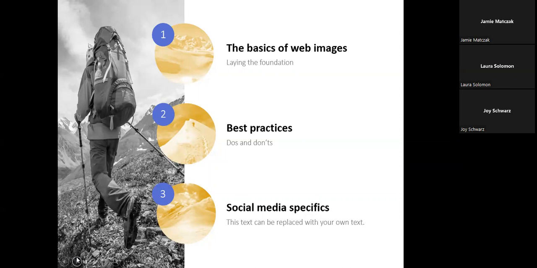And then lastly, for those of you who told me your work is in social media, this is going to be aimed specifically for you because so many of us do have to work with images in social media. And there's actually a good bit involved in that. As easy as it is to stick a photo up on Facebook or a graphic on Instagram, there's some things you need to know to really make that work for your library.